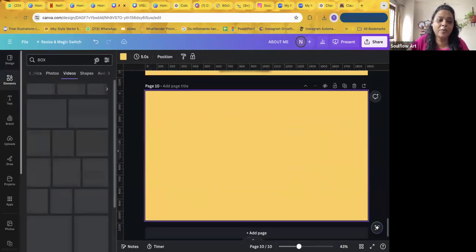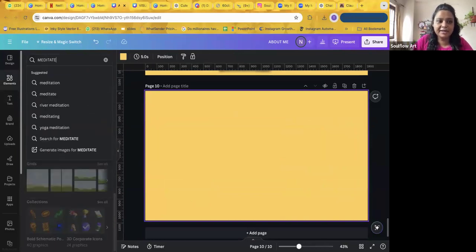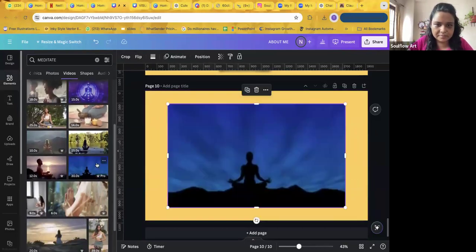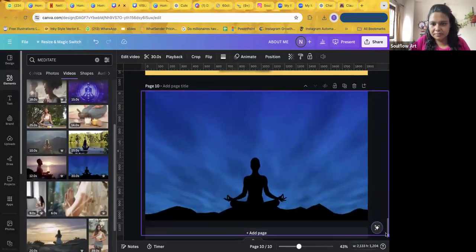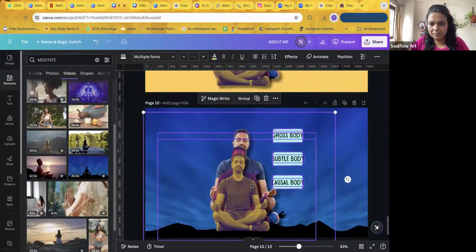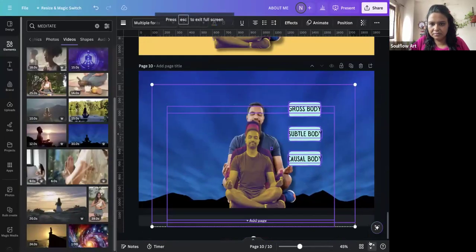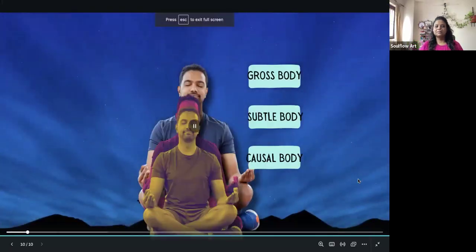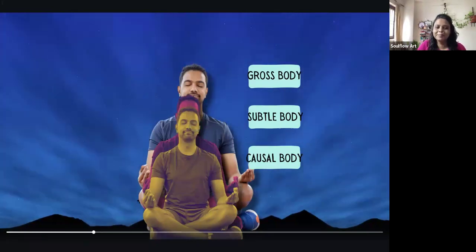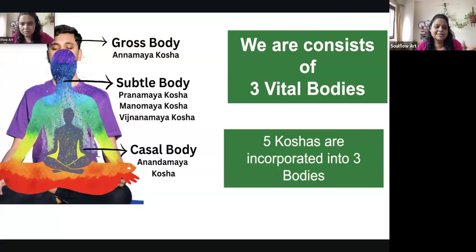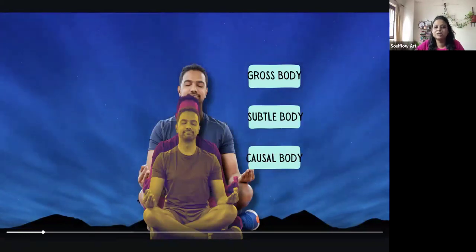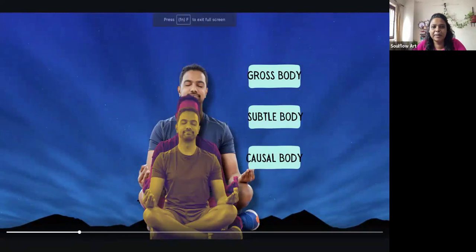Okay. Now we can leave it at this, but there is even one more level, because it's related to meditation. You can take it forward too. So you look for meditate. What do you think? Do you think this will entrance people? See here, it is an image. But here I am able to visualize myself getting more spiritual into this. I can see myself as my body and all of it.